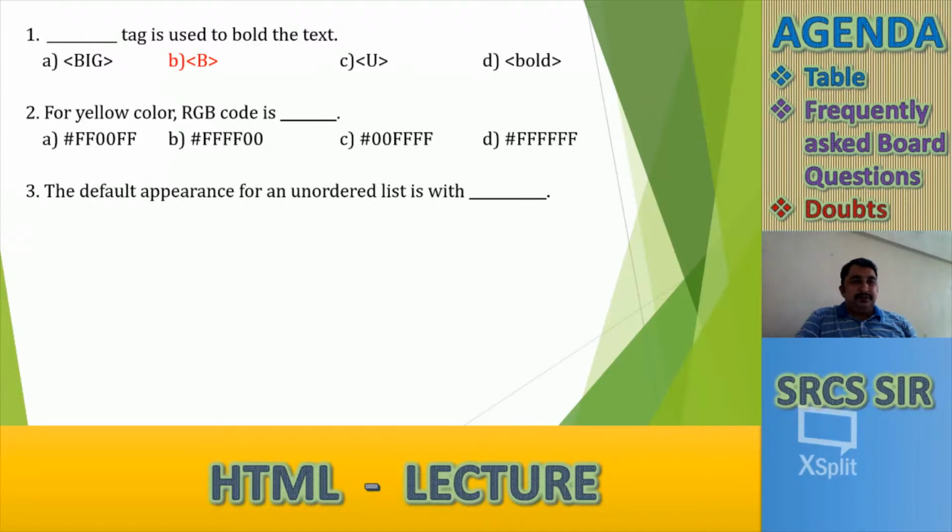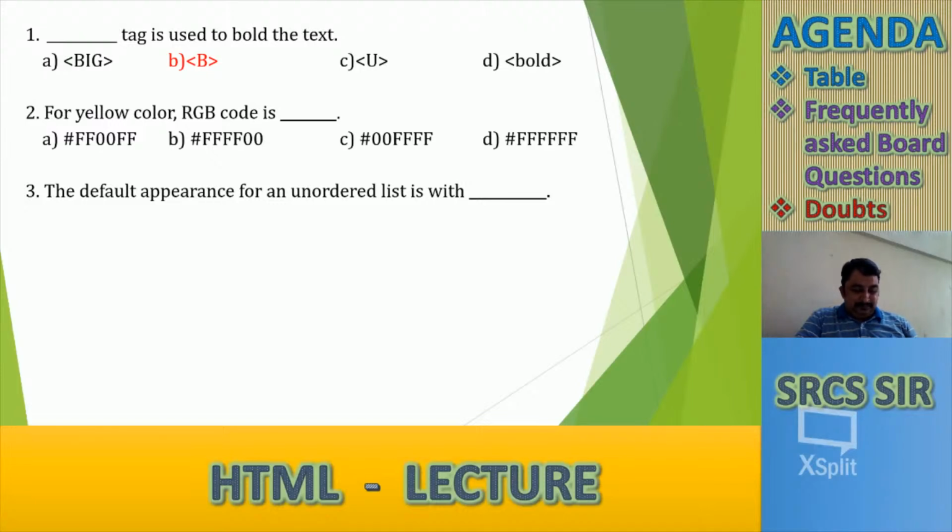Now the third question, the default appearance for an unordered list is with dash. Dash type is said to be an unordered list. Default appearance. Bullet.